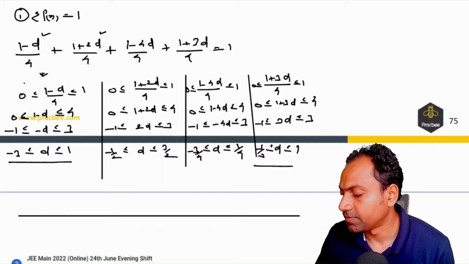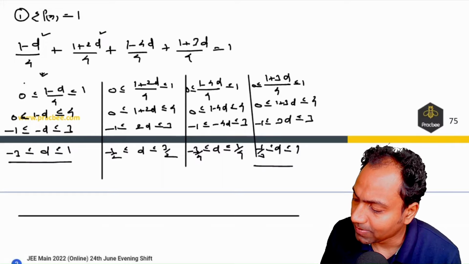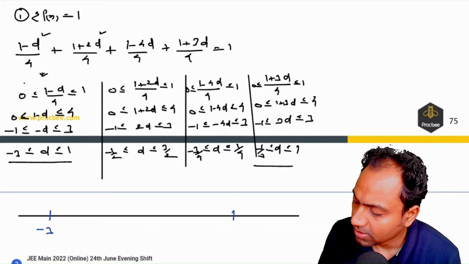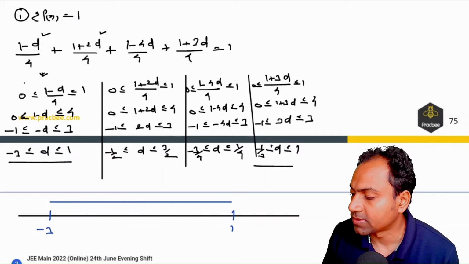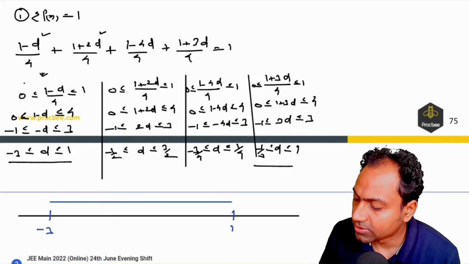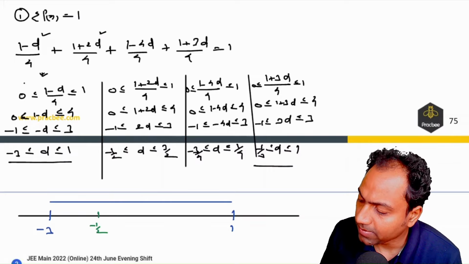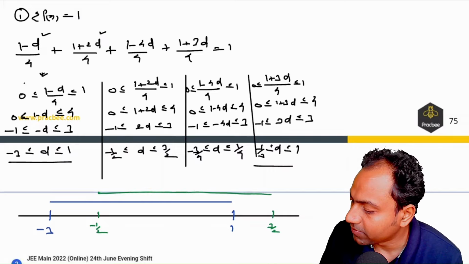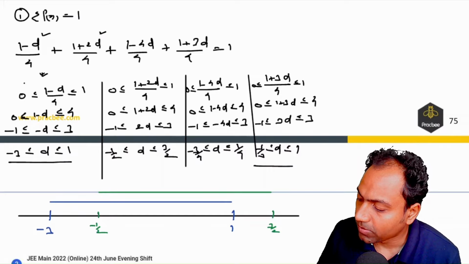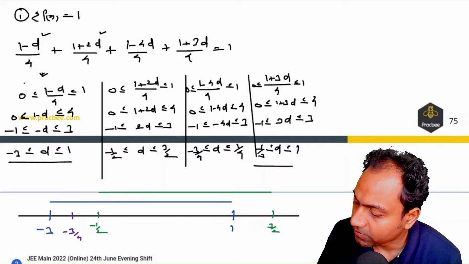So let us draw all of them on a number line. Let us see what kind of values they are talking about. The first talks about values between -3, the lowest possible value, and 1, the second highest value. So it should lie between these. For the next part, it should lie between -1/2 and 3/2, somewhere here. The next part says it should lie between -3/4, somewhere here, to 1/4, somewhere here.